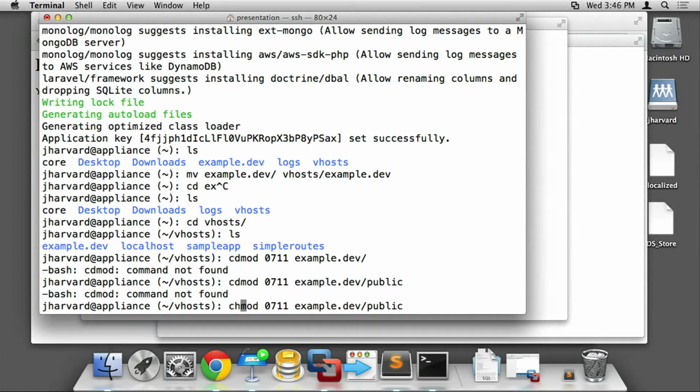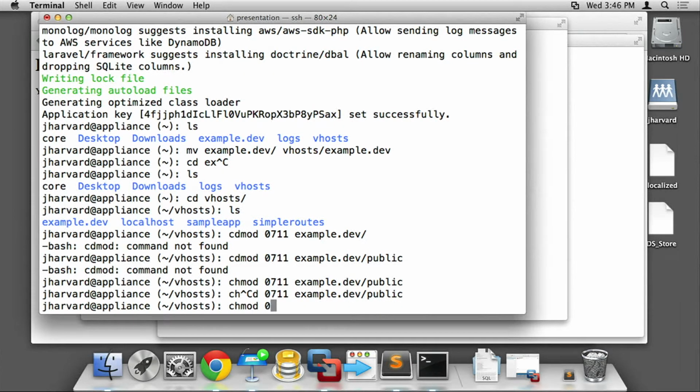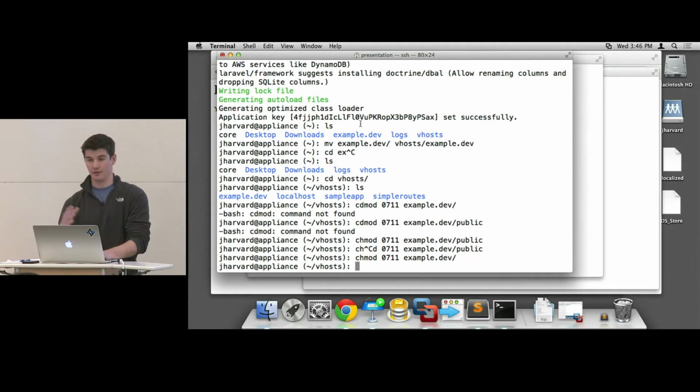Oh, I did that wrong both times. So the example.dev, as well as the public directory that's underneath it, so that it's able to get to the index.php.